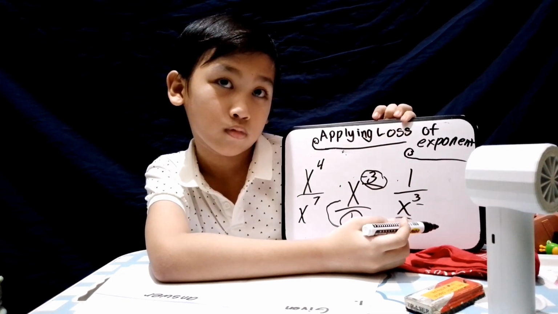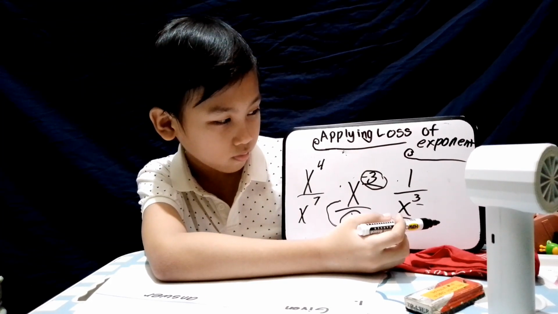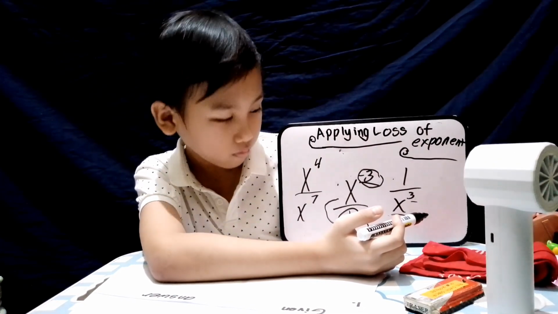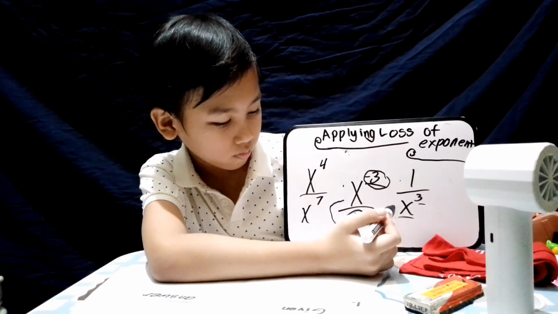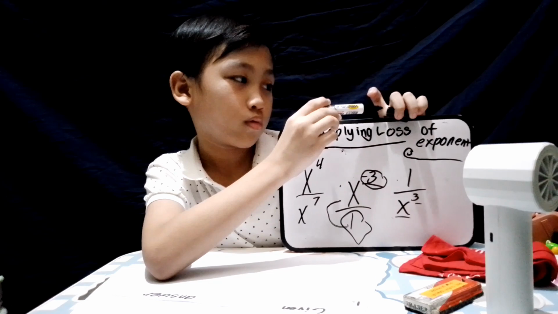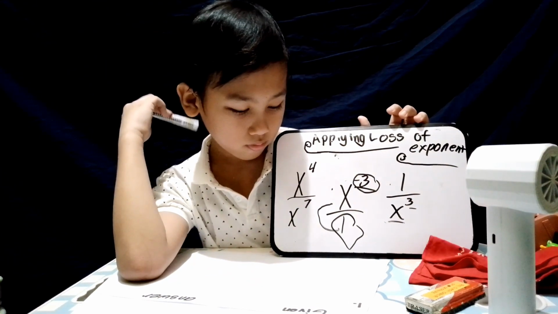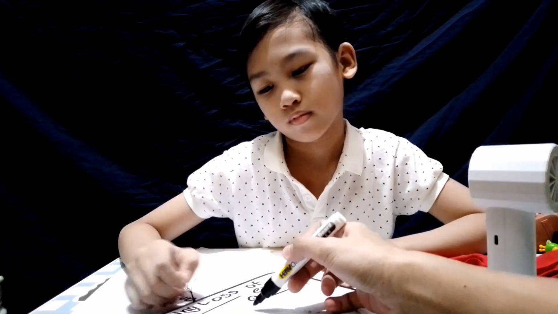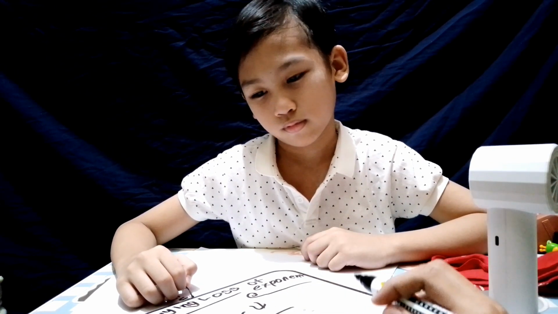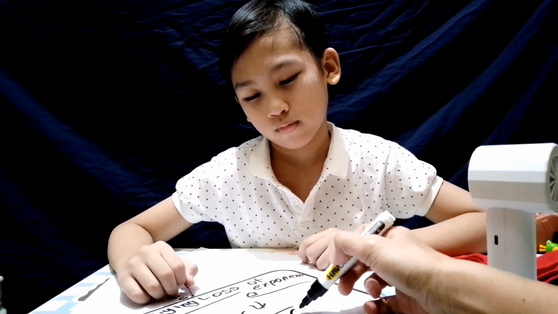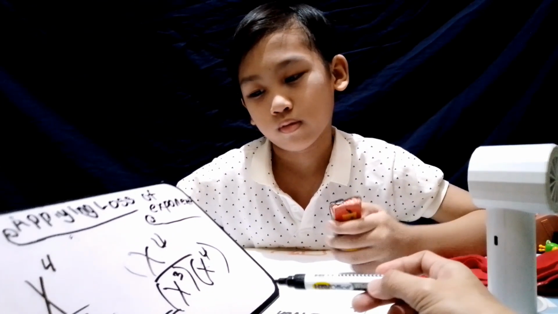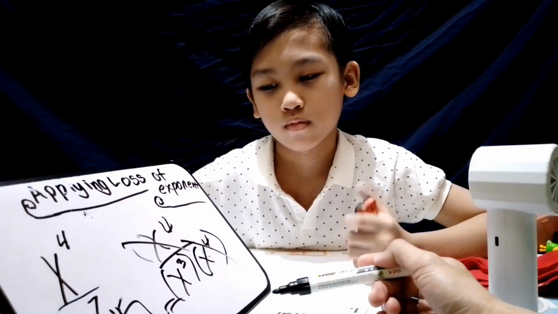But in this example, the bigger exponent is in the denominator. So we can also do the canceling. We can factor it out: x to the 4th power over x to the 3rd power times x to the 4th power. Using the product rule, we have x cubed and x to the 4th power. It will also give us this answer. We have the same term, x to the 4th power, x to the 4th power, so they cancel.